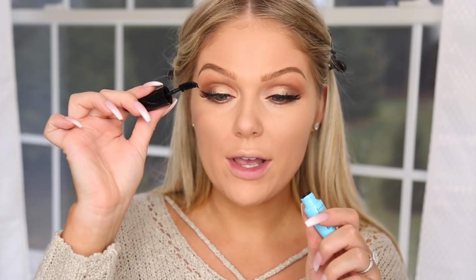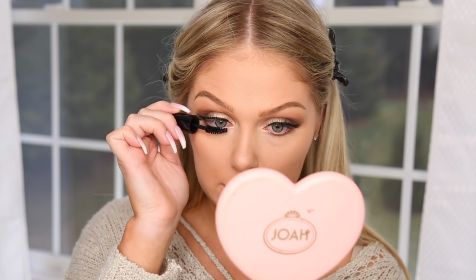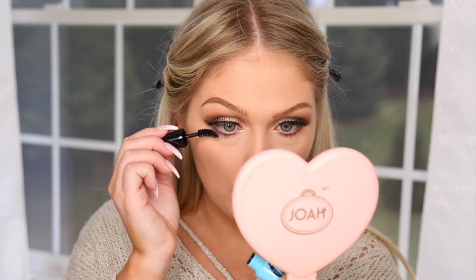Up next for mascara, I got the LA Colors Wowie mascara. They actually had a ton of different mascaras, so I decided to go with the Wowie one because it said it was new, so I was like, okay. Ooh, okay, so this one has a curved brush, as you guys can see, pretty cool. I'm gonna go in on my lower lashes. I don't know if I should go in with the curved part like this or the other way. Try it with the curved first. See how that works. I feel like the other way will be better. It actually allows you to really get in there because you can use that front curved part. So that I like. I wouldn't say it's doing a ton for my lashes, but it is coating them and making them darker, but I wouldn't say that it's really giving them much length or volume or anything like that.